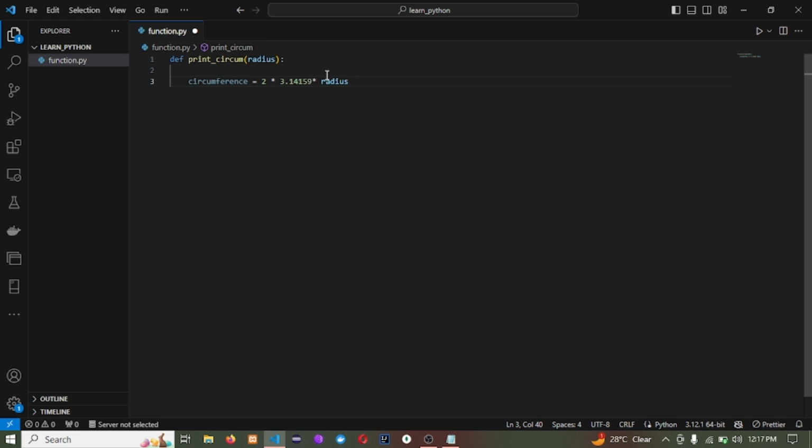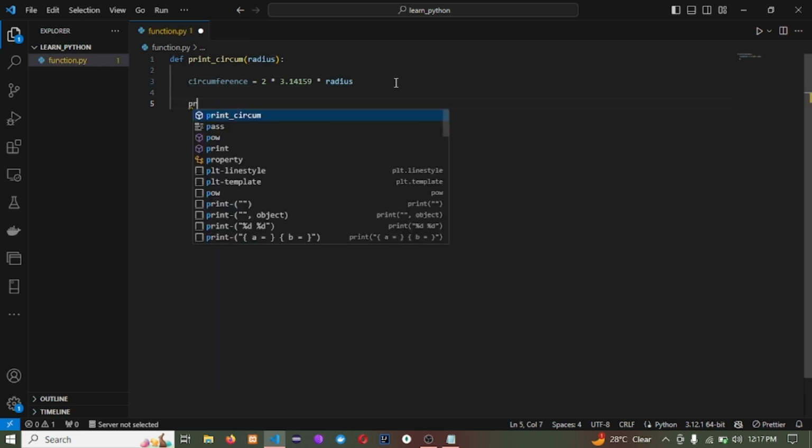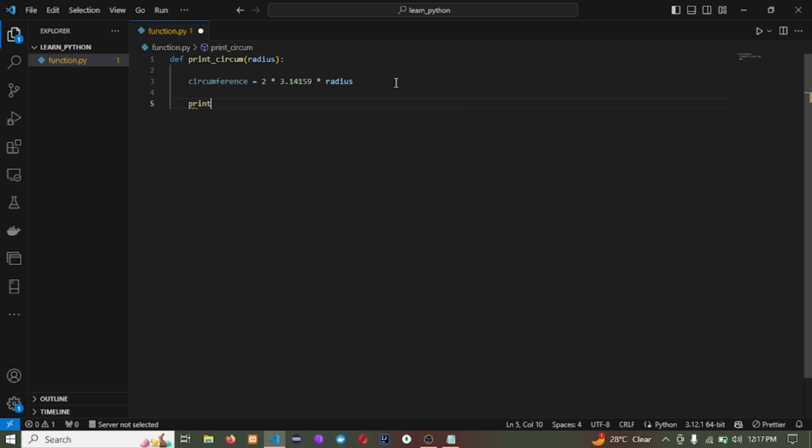So this is how we calculate the circumference, and then from there we need to print something here, because we need to display the actual result.